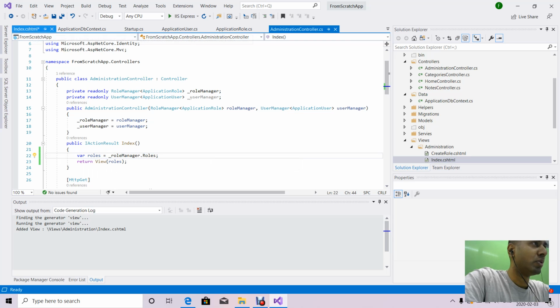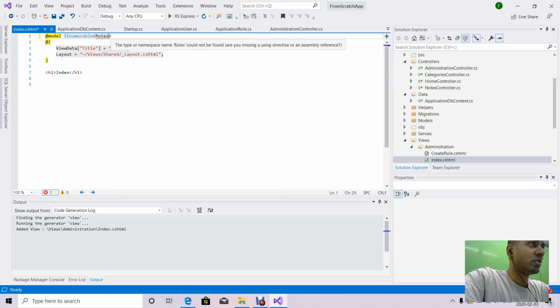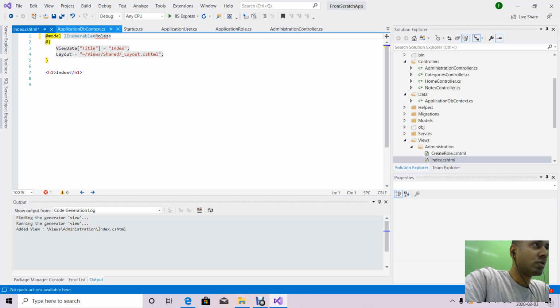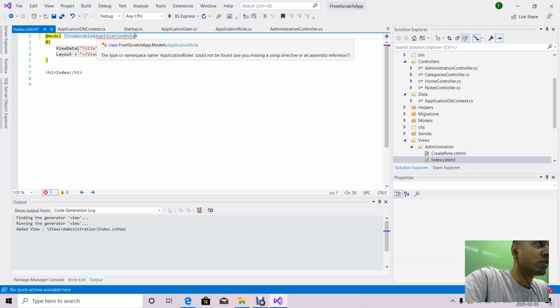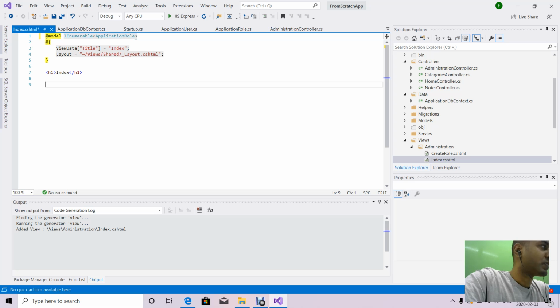It's an IEnumerable of roles. We will call this ApplicationRole because that's the type of role we'll get back. And ta-da, now we have access to it.